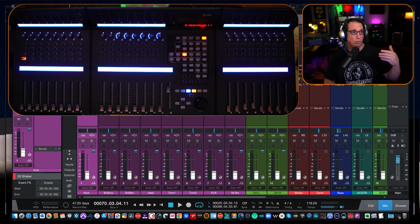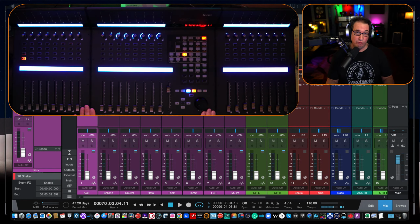But again, if you go to their website, and I'm sure Dave will throw a link up there at one point through the broadcast, I think it's iconpro.com or something like that. They have a chart. They'll tell you which DAW and how many faders you can have. But with Studio One and Cubase, it's 64 in buckets of 8. So this is 24. If I wanted to add one more bucket of 8, I'd have 32, one more bucket of 8, 40. You get the idea.